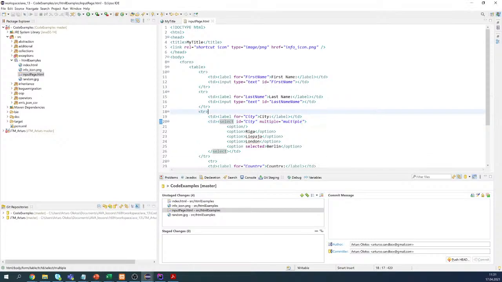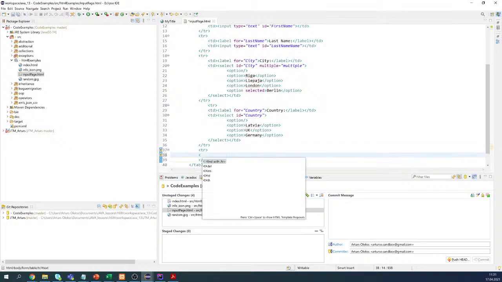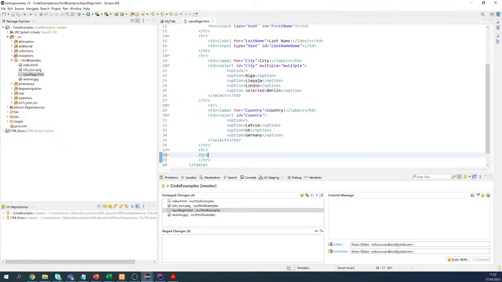What else do we have? Checkboxes, radio buttons. Okay, let's move on. So let's say gender, for example.